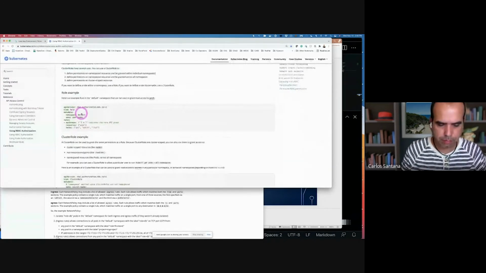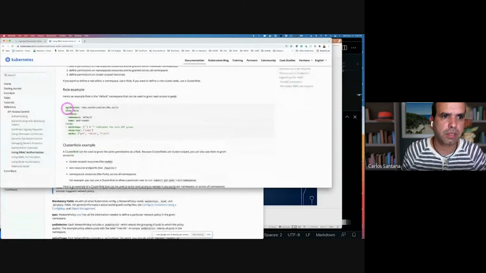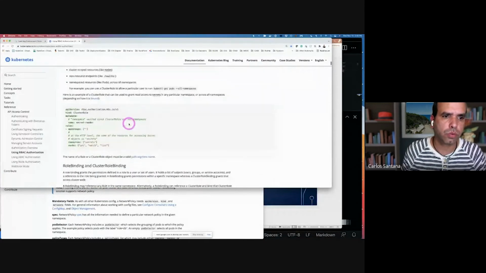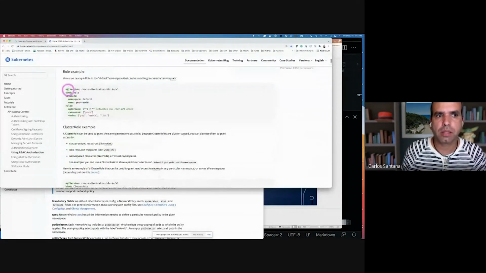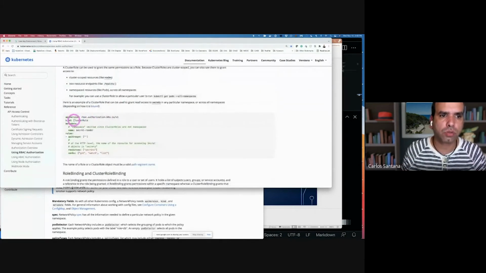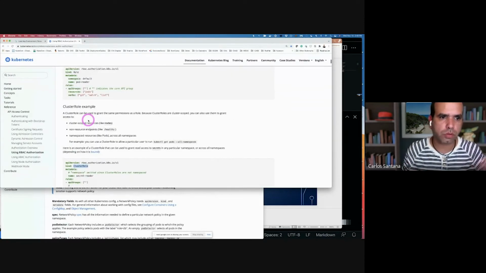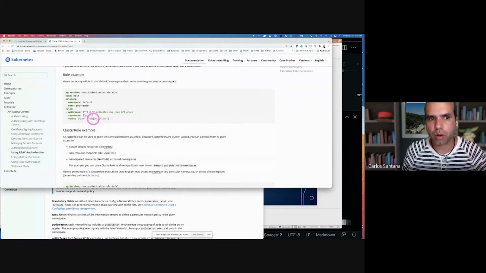This is an example of the YAML of defining an RBAC. Basically, the role represents the access, and a role applies to resources within a namespace, so there's namespace scope. Then there's also a cluster role, which is cluster-wide scope. An example of role versus cluster role is in here. You see a pod, a config map, a secret, a service account. Those are resources that live within a namespace, and you can have the same resources with the same names in a different namespace.